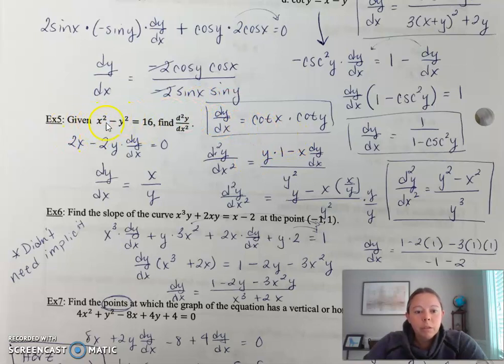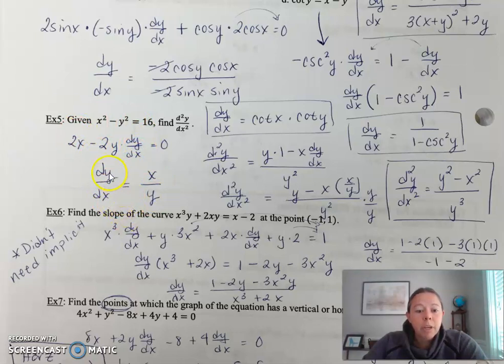So for this one, again, you cannot get y by itself, so we'll just dive into implicit differentiation. Start from the left, do the derivative of each term, and as I was saying, that's a really easy mistake, not doing the derivative of 16. Students will write 16 here instead of 0, so just be careful. Now, solve for dy/dx, which is what we've done here.